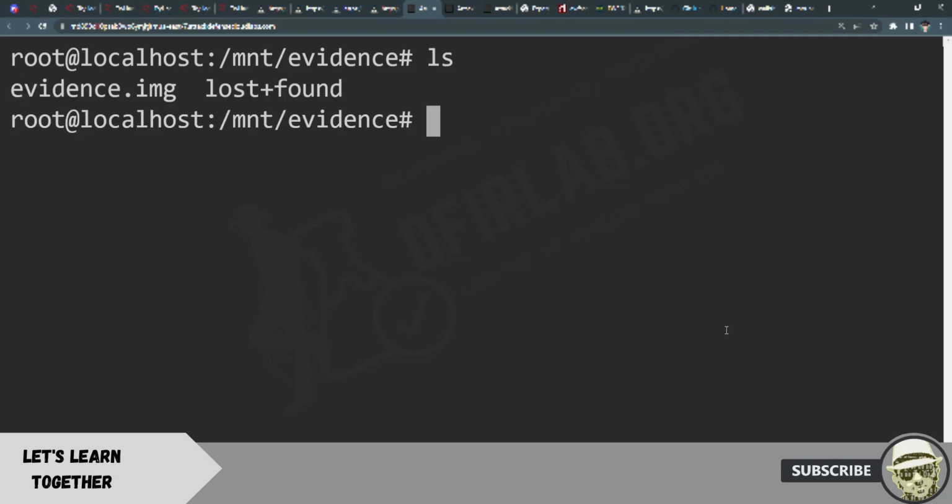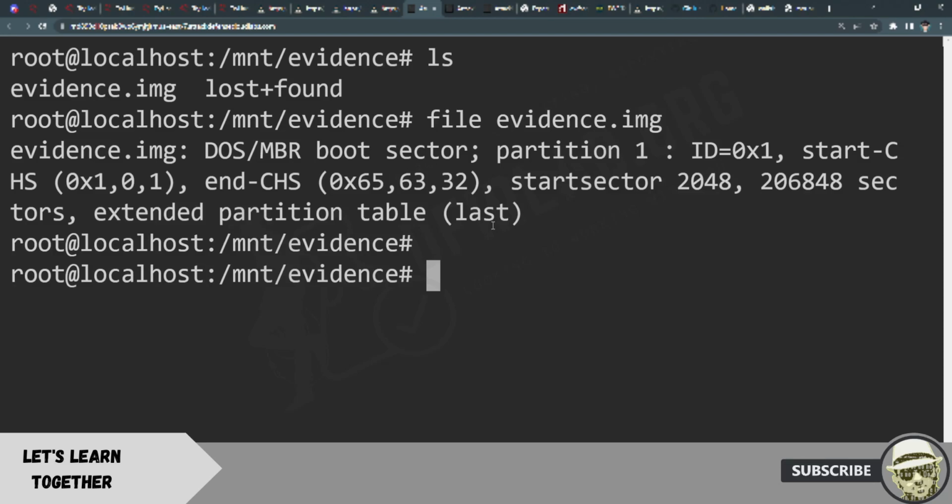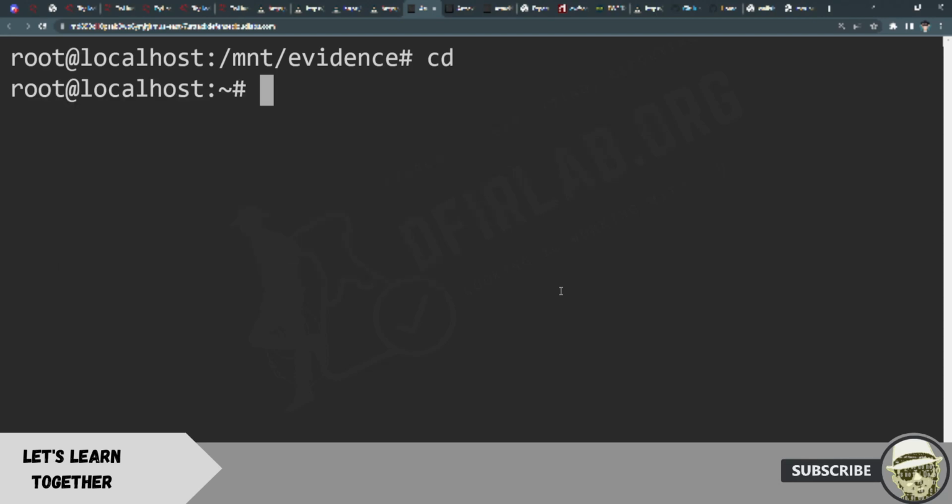We have image, so let me find image evidence real quick. Partition MS-DOS. So this is DOS. Okay. Let's see what we got in here.